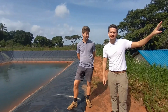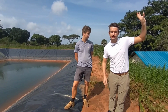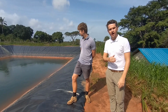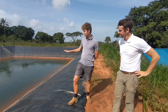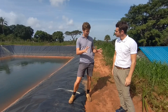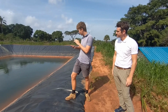Now, we've just seen those two enormous tanks and the booster pump underneath that's taking the water from those tanks up to where we're standing now, the highest point of the farm, the reservoir. Michiel, what is this? This is our reservoir. This reservoir can hold 1400 cubic meters of water. So comparing that with the two tanks, that was only 20 cubic meters. This is 1400. So it's a lot more.